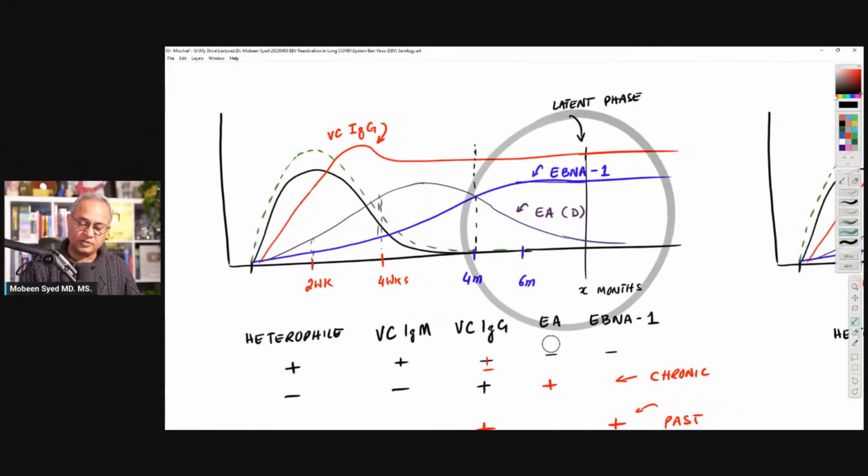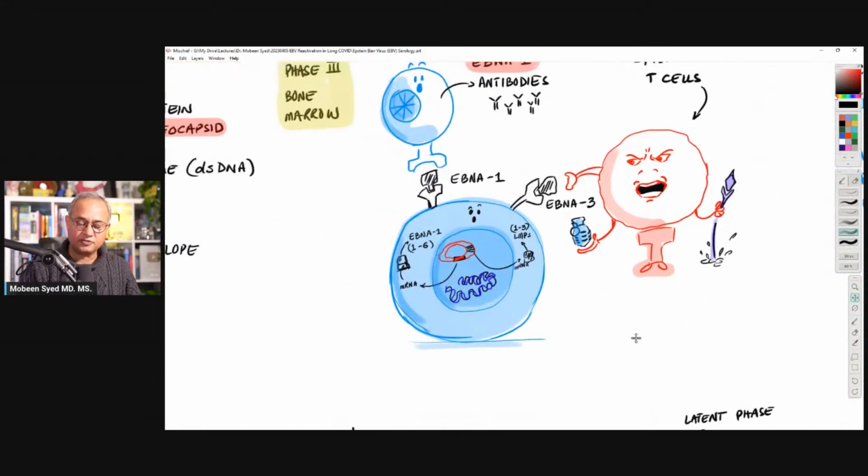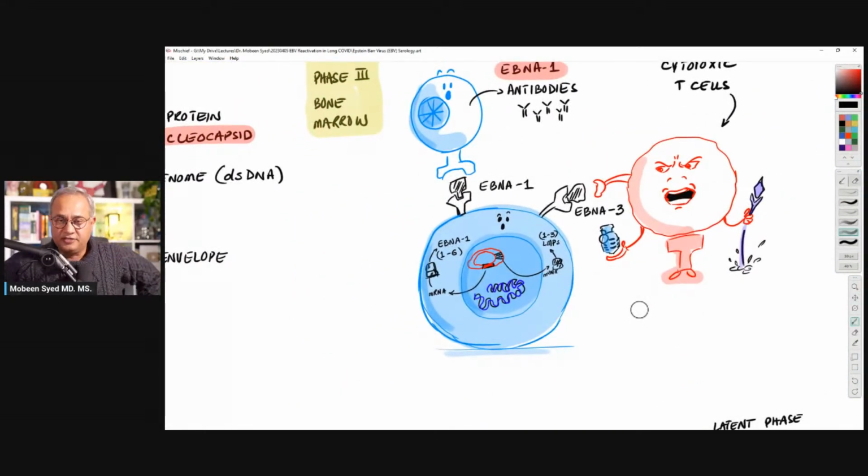To explain this one, first let me show you something interesting. This naughty virus not only makes the B cells immortal, it gives them life forever. It becomes a god. And some levity, don't become upset. Then secondly, it makes a B cell go disoriented and they make gibberish heterophile antibodies. It does something more as well. It becomes latent. It lives in us forever. 90%, 95% of adults have it in them forever.